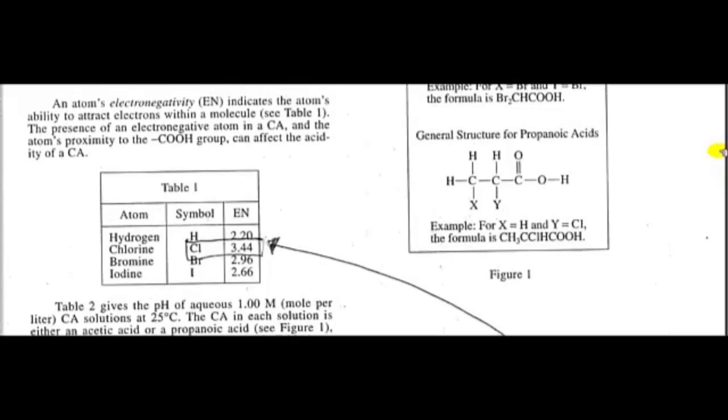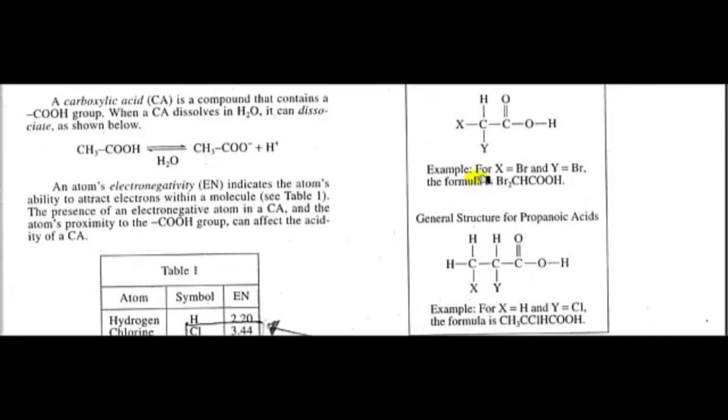When we scroll on up and take a look at figure 2, we see we have acetic acid and propanic acid. And remember, acetic acid will have an H and an O on the top here, and a propanic acid will have HHO on the top. On the bottom of an acetic acid, you will have a Y group connected. If you look here in the propanic acid group, on the bottom, you will have an X and a Y position at number 1 and number 2.